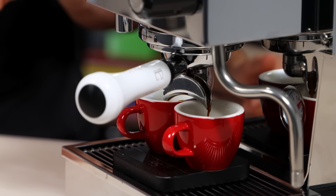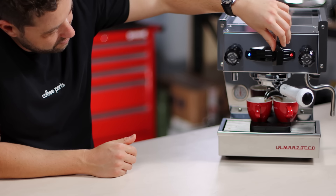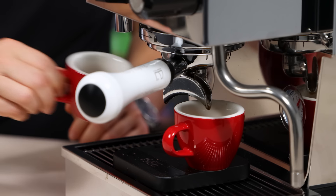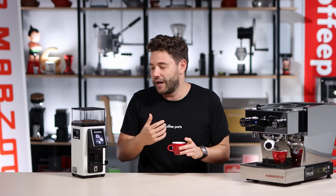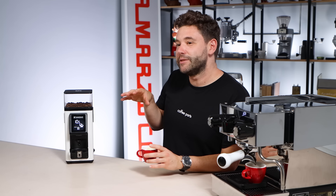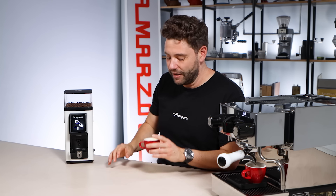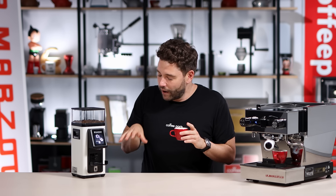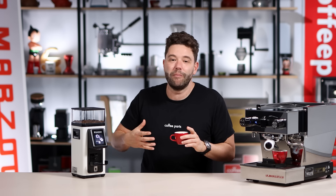We've got 20 grams in and we're aiming for 40 grams out. It feels quite balanced and nicely textured — not too much clarity but a nice chocolate undertone coming through. That's relatively what I expected from a 58mm flat burr grinder running at 1200rpm. It is a nice grinder, and the consistency of particle size combined with it not being a loud grind I think appeals to more people.